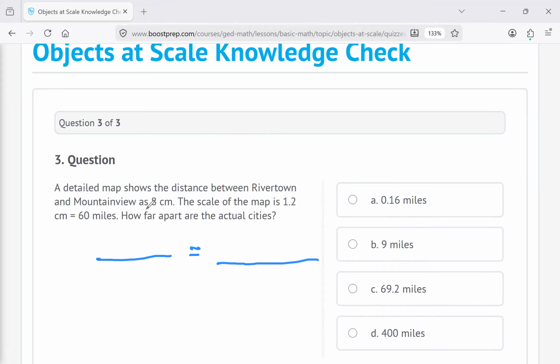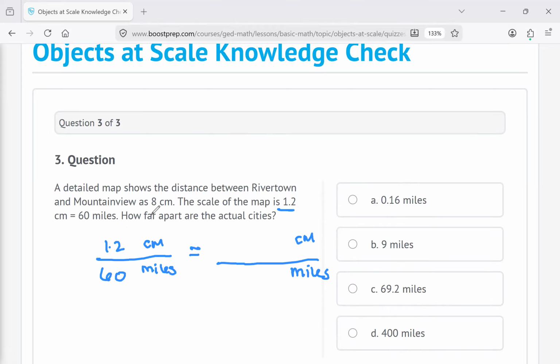And what are our units? So we are given centimeters and miles, right? So that's what you have to do. Just look at your units. We have centimeters. You can put centimeters on the top and miles on the bottom. And over here, if you do that, this has to be centimeters on the top and miles on the bottom, right? Okay, then just fill in the blanks. So it says the scale map is 1.2 centimeters, which is 60 miles. So that's information you can just put in. So for 1.2 centimeters, it's going to be 60 miles.